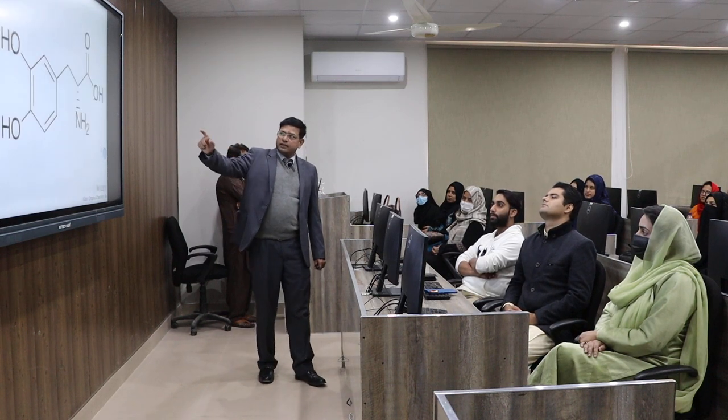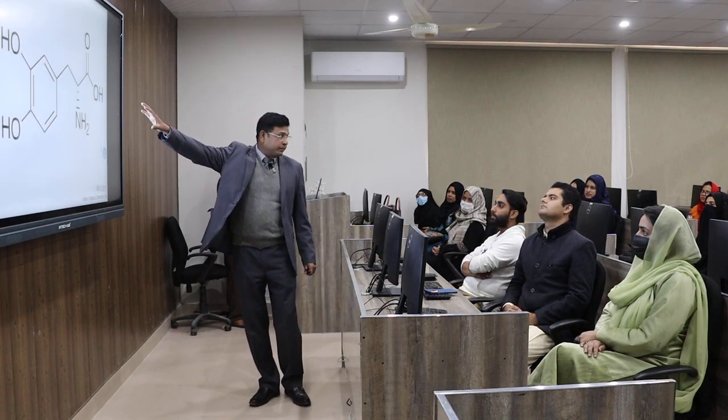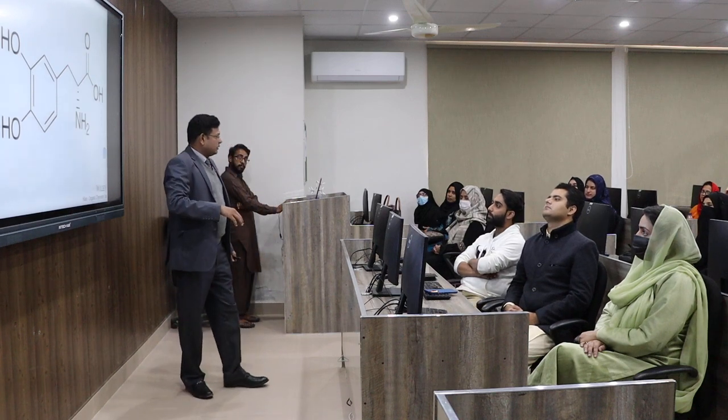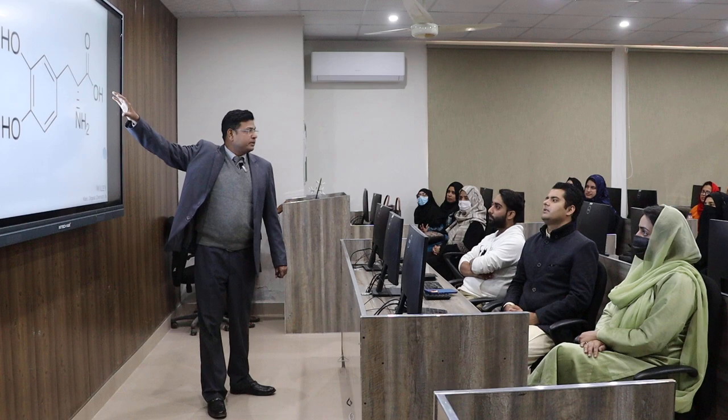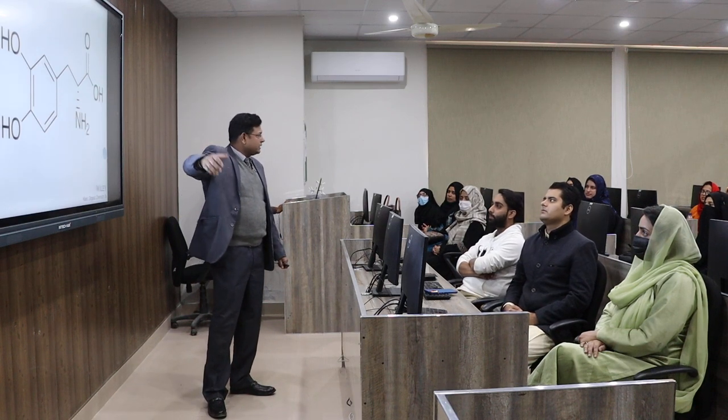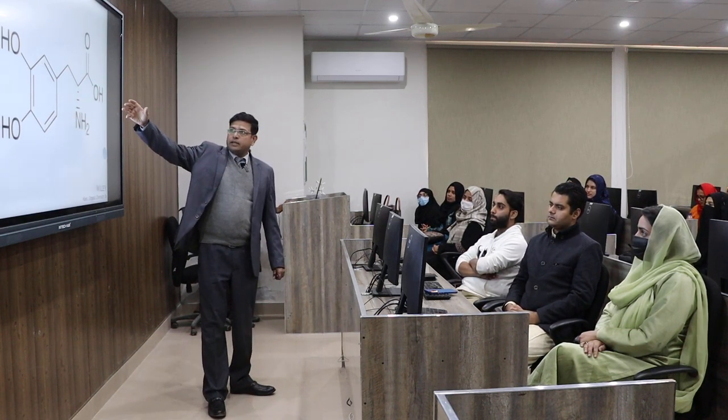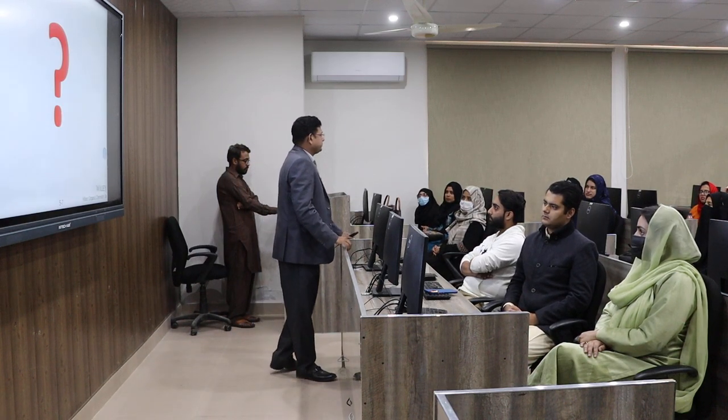Next slide. Here is L-dopa. What is this? This is also a tablet which is used for a disease. Here is dopamine, with an amino group, an amino acid. You have heard of this molecule, amino acid, already. आपको पता है ना, amino acid, essential amino acid in our body.